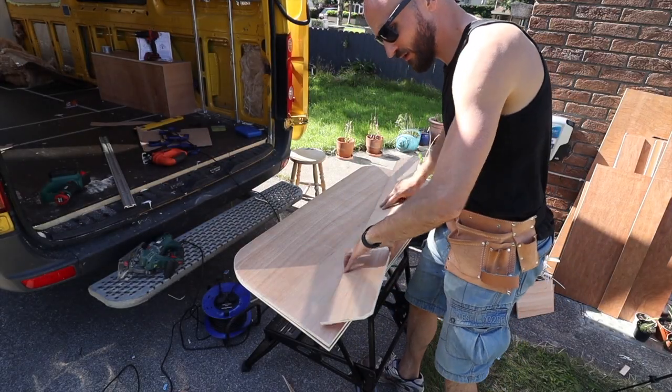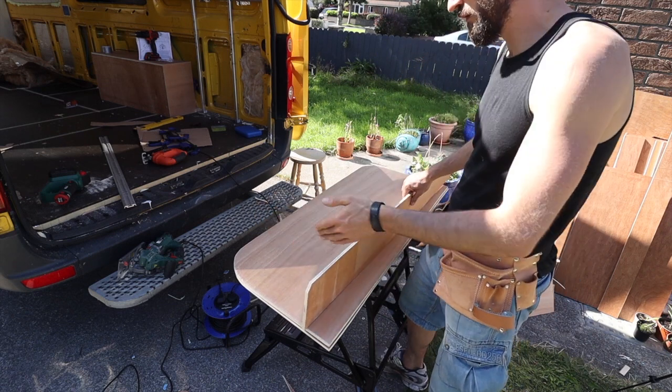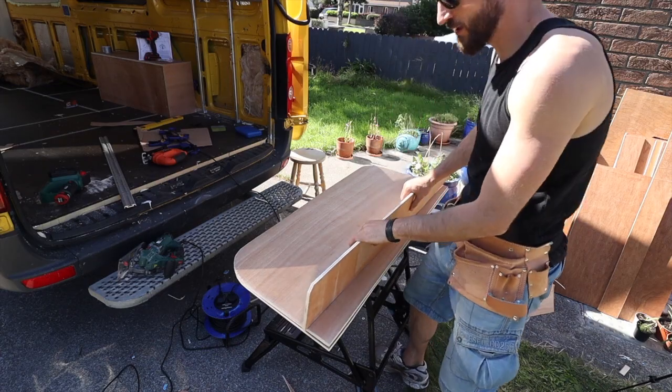Going to do is mark out the frame for the actual recess.